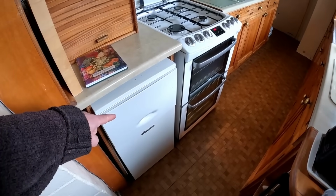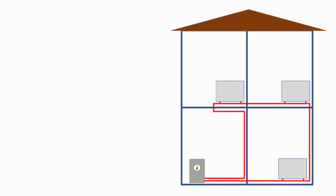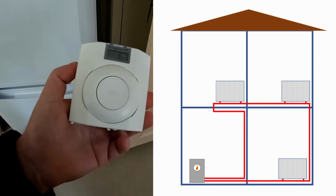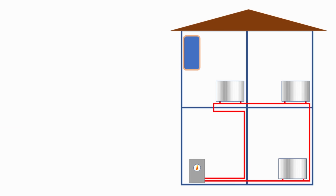One of them is the boiler, which does two things. It heats the house by circulating hot water through a number of radiators controlled by a timer so it isn't on all the time, and a thermostat so it stops adding heat if the house reaches the temperature set on the dial. It also heats the water stored in a big copper cylinder in one of the upstairs rooms. This heating is indirect. The boiler passes hot water through a heat exchanger coil inside the tank.